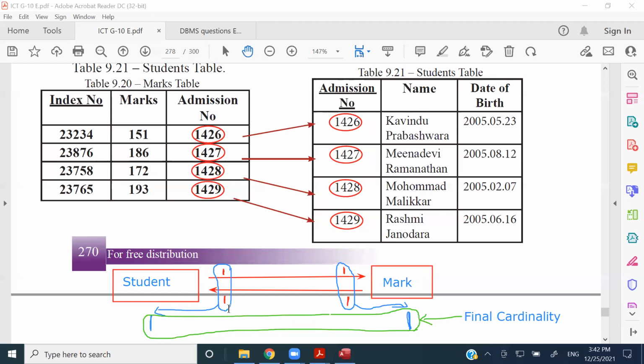And from those arguments, just take the final cardinality, which is underneath it. If you are not clear with what I have drawn over here, please ask me, people, and let me know when you are done.